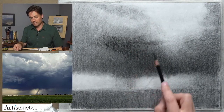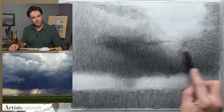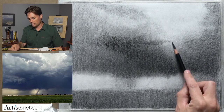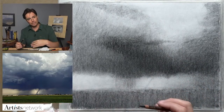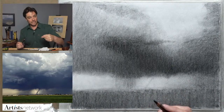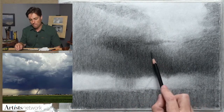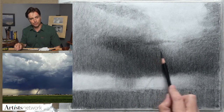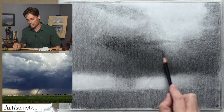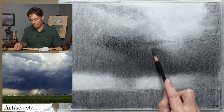So at this stage, there's a switching back and forth between thinking of these abstractly and really understanding the anatomy of the cloud, as it were. So default to an abstract interpretation is my suggestion. And then ask yourself, well, really what's happening here?